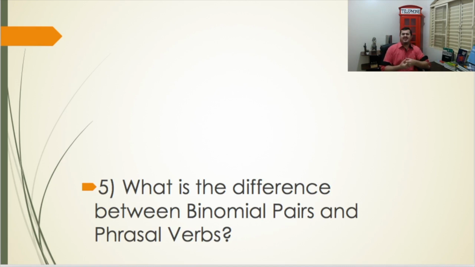For example, I say, "I'm sick and tired of this job." Sick and tired means I'm frustrated, I'm annoyed, you know? So sick and tired is a binomial pair. Another example, "This looks neat and tidy." Neat and tidy means very organized and clean. That's another binomial pair. I've already recorded a video with lots of binomial pairs. So if you want to go back a little bit, go to my channel and check for binomial pairs, and you're going to learn a lot of examples, okay?